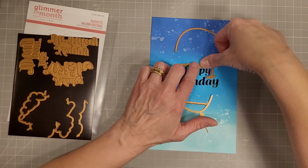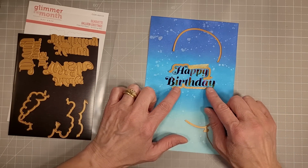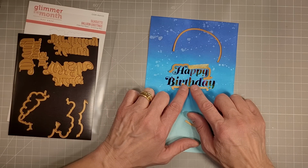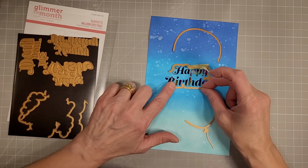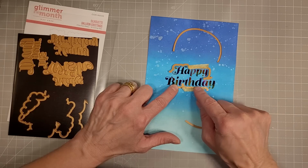Now there are several different foiling plates and several different sentiments that go along with this. We're also going to cut it out like it's a banner across a balloon, and it's going to create this hollow piece that will allow you to layer things behind it, create a shaker card, a whole variety of things.